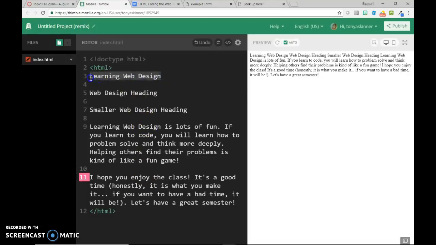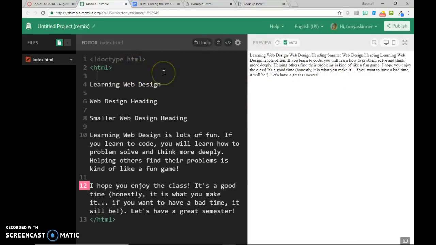This is going to be your title that's going to go up in your little tab up here. Now in Thimble, you can't actually see it because Thimble's side by side and automatically updates, so that's kind of cool. But unfortunately, you can't see the title. So I'm going to put my head in here. Right now, the only thing in the head is going to be that title. So I'll put title around these words, and then move this closing to after the words. And then if I had this saved on an actual website, or if I had it in Notepad++, you would see this up in the title tab. But you won't be able to see that in here because you're seeing this page in the title tab.